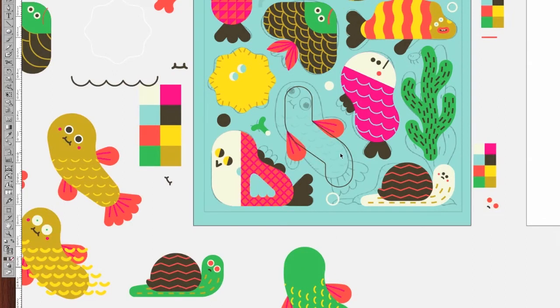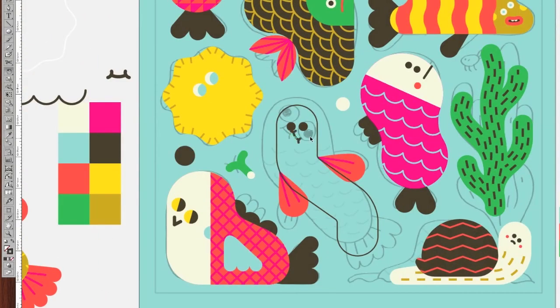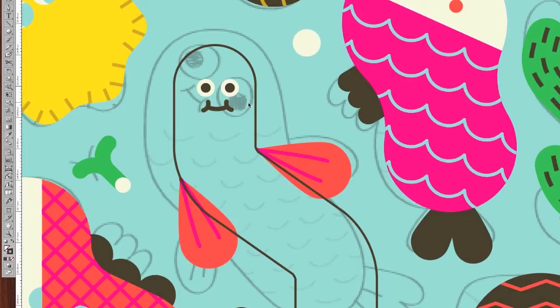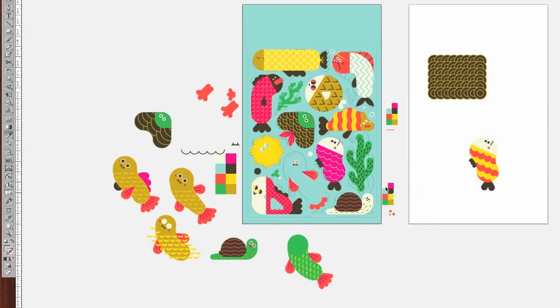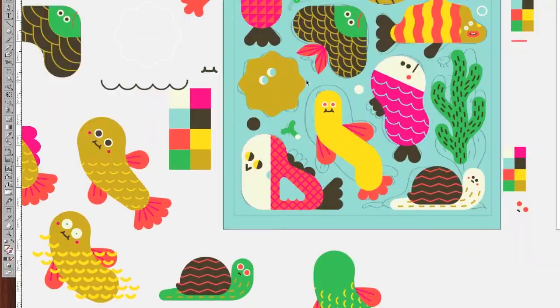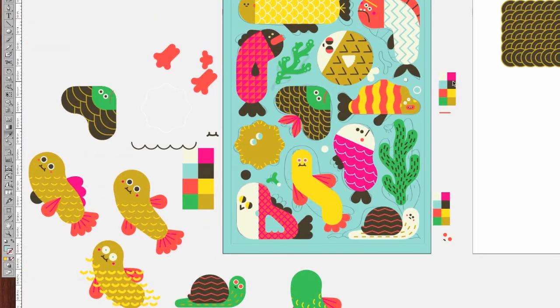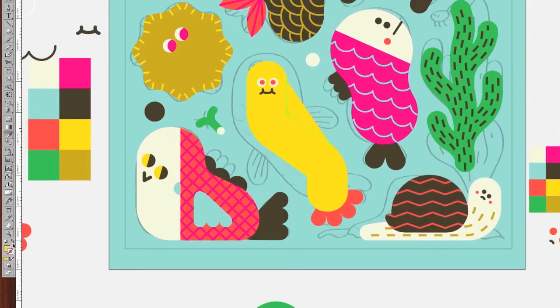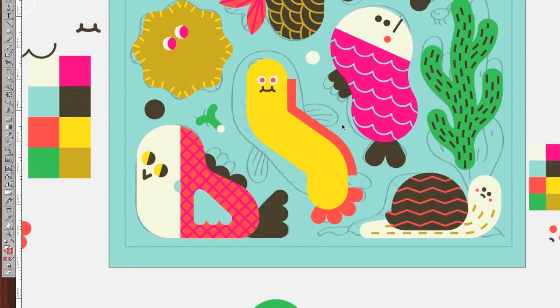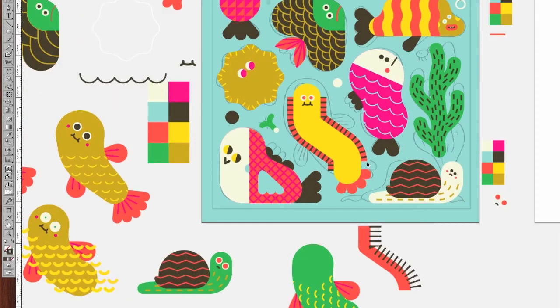But what we always do is when we have a sketch, we put the sketch on a layer in the background, and then we add one layer with the background color, and then we start drawing over that color. For us, it's important that we have a background color ready, so that we can build on top of that color. That way, you can immediately see how it's working. If you have to change the color in the end in the background, it's quite hard to keep the perfect balance of the whole design.